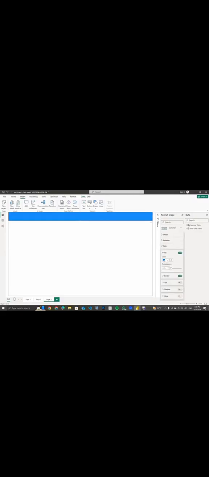So for the style, the fill color is blue. So let's say I want to change it to this color. Beautiful, right? So this border that I have here, I'm going to turn it off. Turn off the border. Okay, then after that, close this up. I'll click outside or click anywhere. You see that? So I have the background for my header.